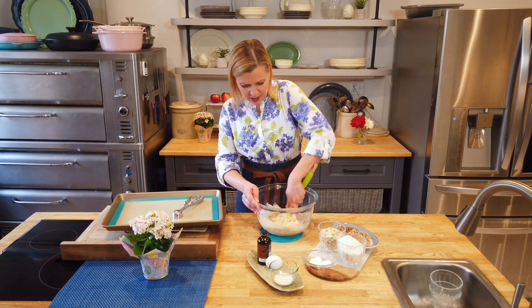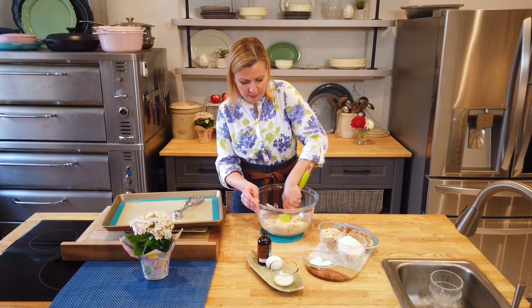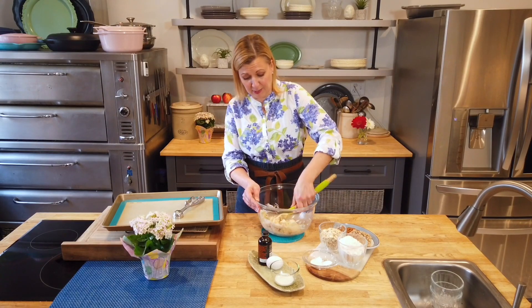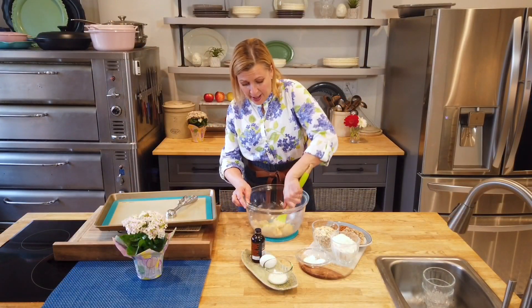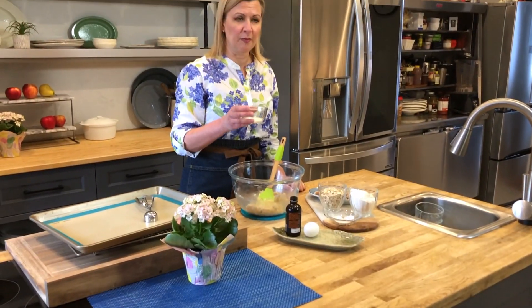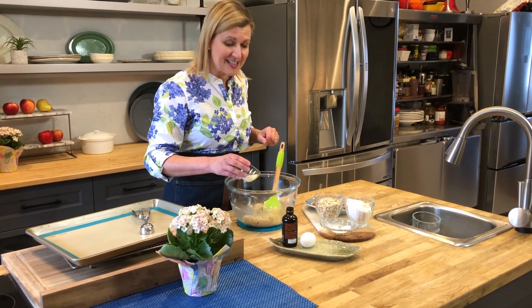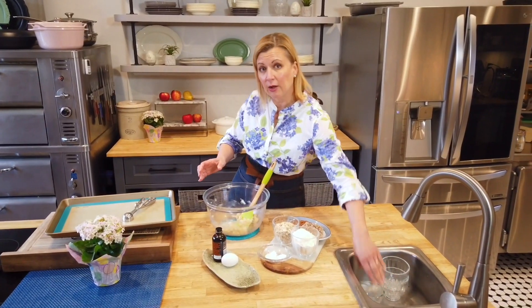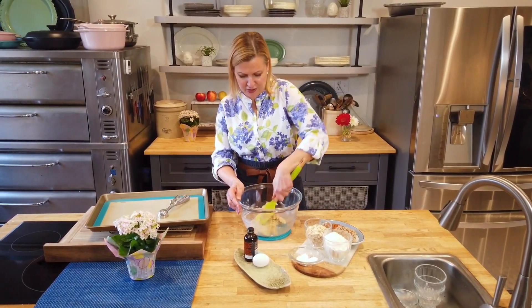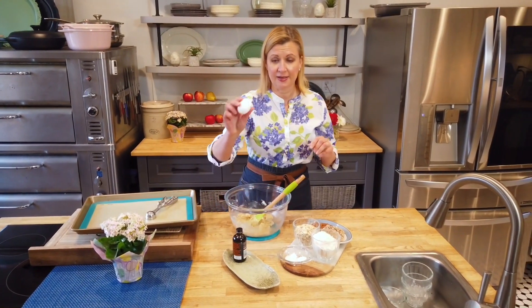Chocolate chip cookies kind of start the same way too — the combination of white sugar and brown sugar lends that nice caramel flavor. So I can understand where the butterscotch element comes in. Now that I've got this all combined, I can add some of my liquids. I add a tablespoon of milk — which I thought was interesting, I've never added milk to a cookie recipe. I look forward to seeing what it does to the texture. It already feels easier to stir. And a single egg.